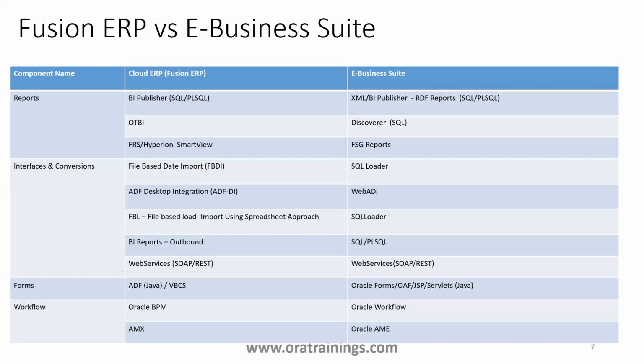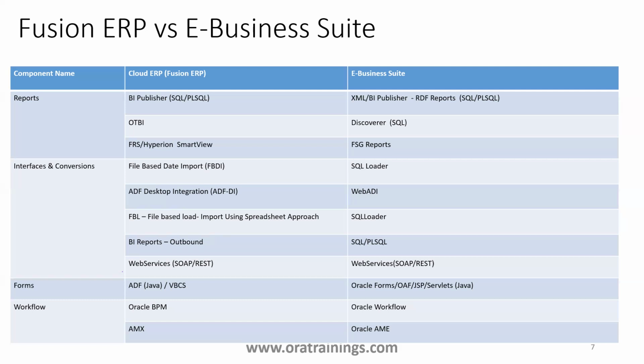FBDI is one of the inbound technologies from Oracle Fusion. FBDI stands for file-based data import. This is for the purpose of creating data in Oracle. It is an Excel-enabled macro file. You just need to enter the data, generate the zip file, and then upload it into Fusion. Internally it uses SQL Loader logic, loads the data into the interface table, and then uploads the data into the base table. That is the FBDI logic.